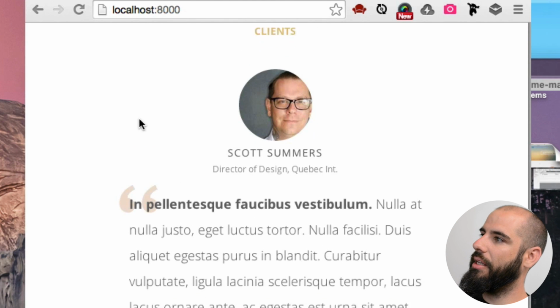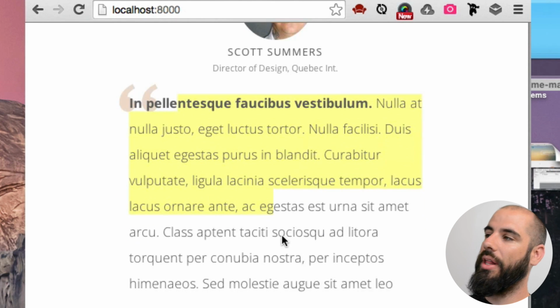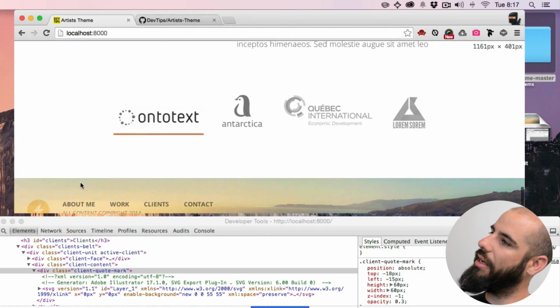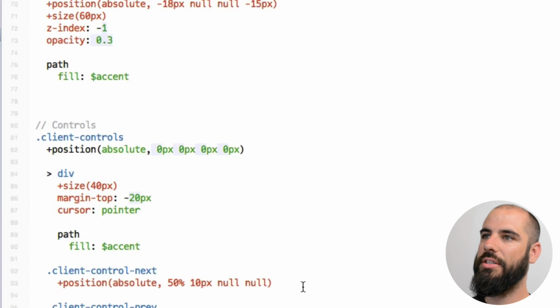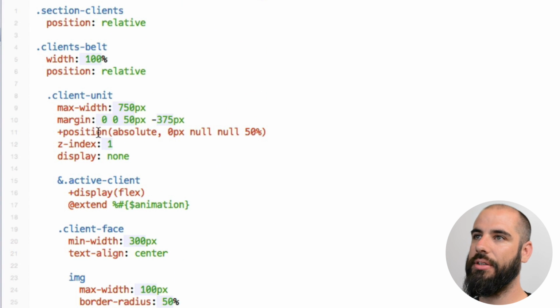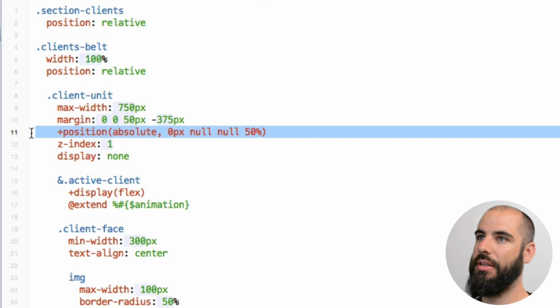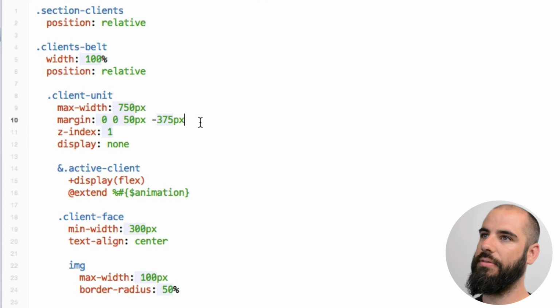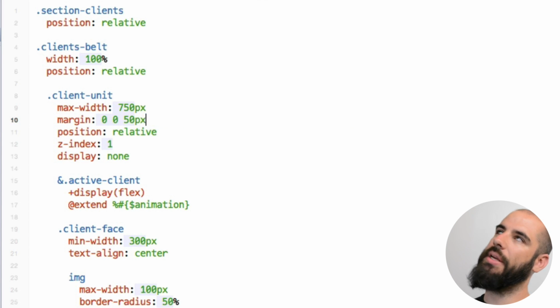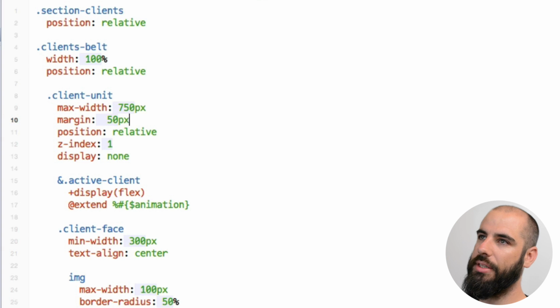Okay, now that works well right now, and because this client unit is position relative, I can get rid of this margin on top of the logos. In fact, I wonder, can I just make the whole thing position relative? Let's go back up here to where we're saying position absolute and say position relative. And what that does is actually allows me to get rid of the margin on top of those logos at any moment. Position, let's see, 50 pixels and then auto for left and right so it can be centered.